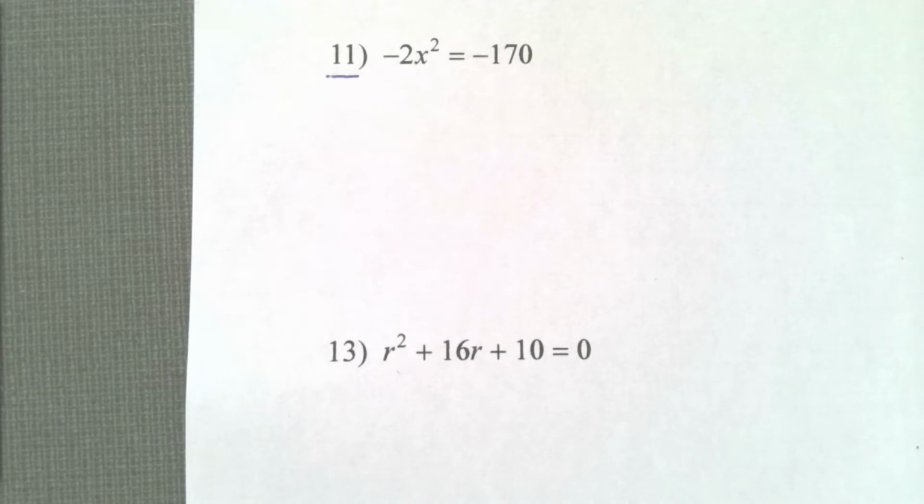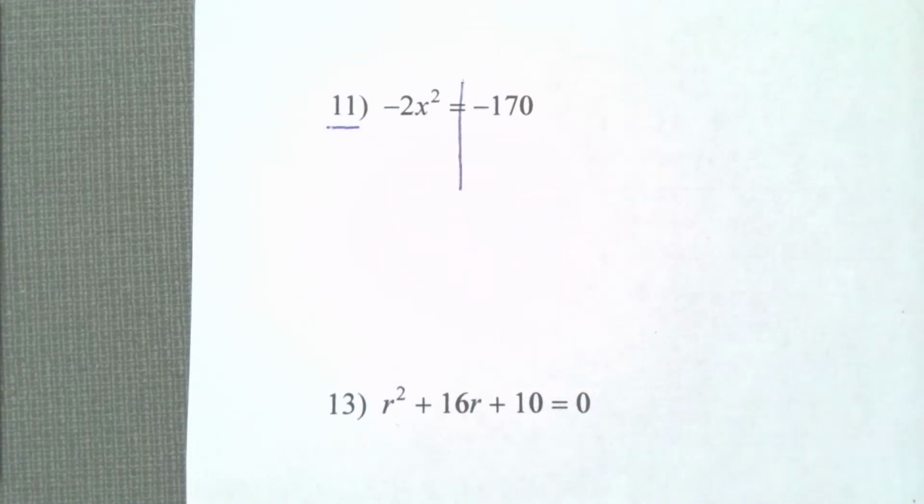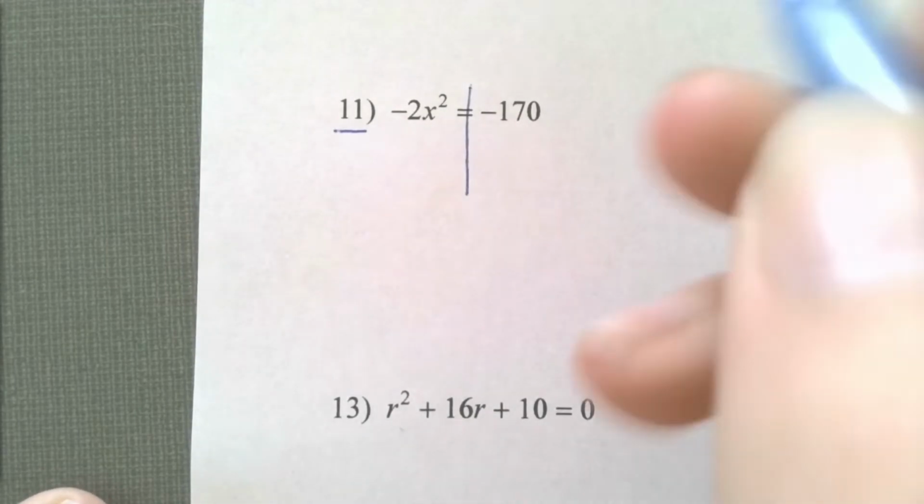There's one group with a variable. When there's only one variable and you don't have multiple groups, that's the perfect time to use square root. Okay, I want to get that x squared by itself. What do I need to do? What number do I need to get rid of? -2. How do I get rid of it? Add, subtract, multiply. Ooh, divide. Strong answer over here.